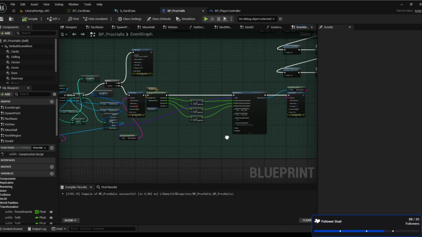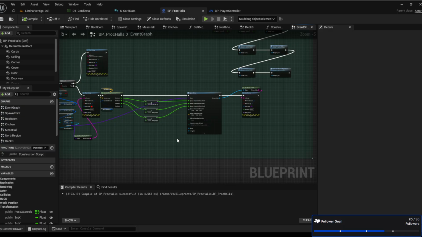Now, the tricky part will be getting the inventory system to work with the... So once the seeker picks up the card now, what's going to happen? No, it should still work. It should still work. Even if... Let me see. Let me go back.